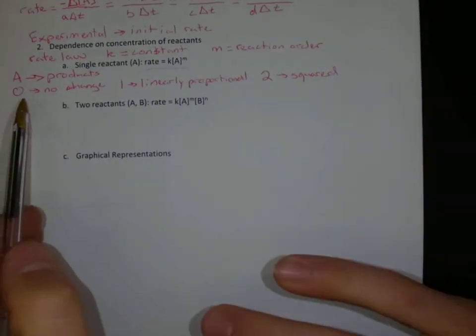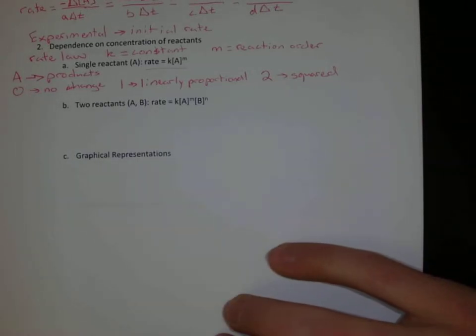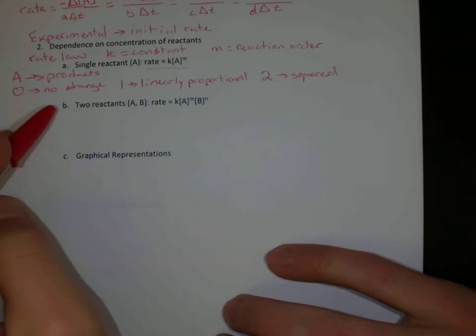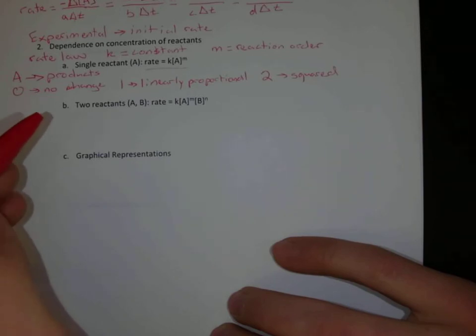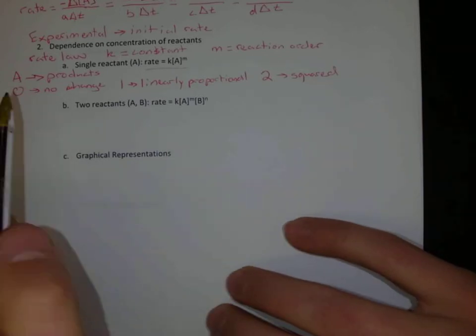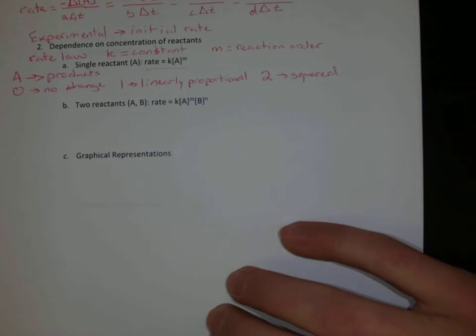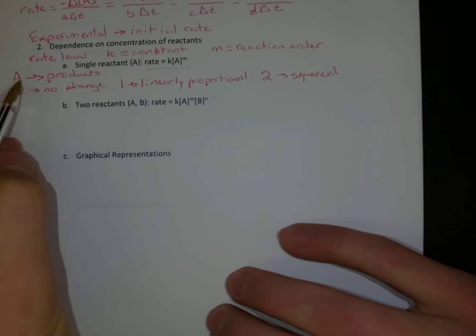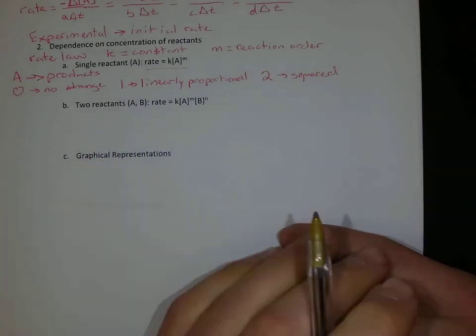So oftentimes, right, these are the 3 that we are going to see in our class. We may, in reality, have half orders. We can have 3/4 orders, things like that. Things can get weird, but just in this class, this is what we're generally going to be seeing, okay? But this is for just one reactant. If we have more than one reactant, then we need to account for each of those reactants.